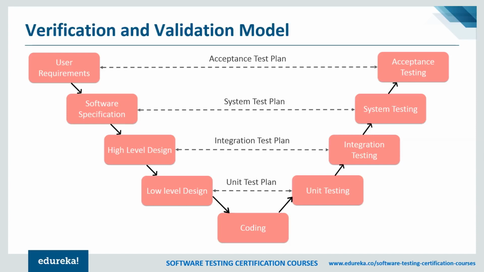So the next phase is the architectural design or your high-level design. In this phase, based on the high-level design, software architecture is created. The modules, their relationship and dependencies, architectural diagrams, database tables, technology details are all finalized in this phase. So again, verification activities like design reviews are included and validation activities like integration test plan and test cases, and the artifacts produced are design documents, integration test plan and test cases, and database table designs, etc.